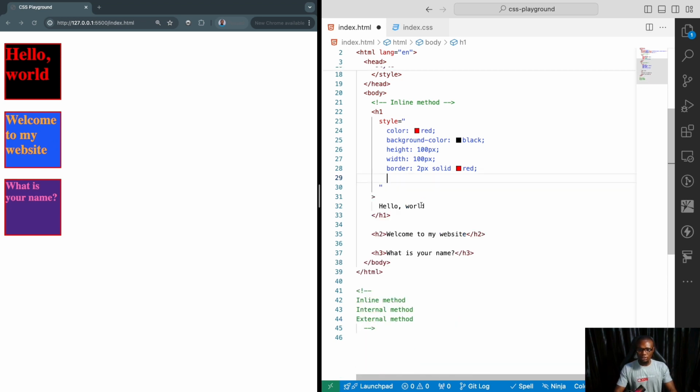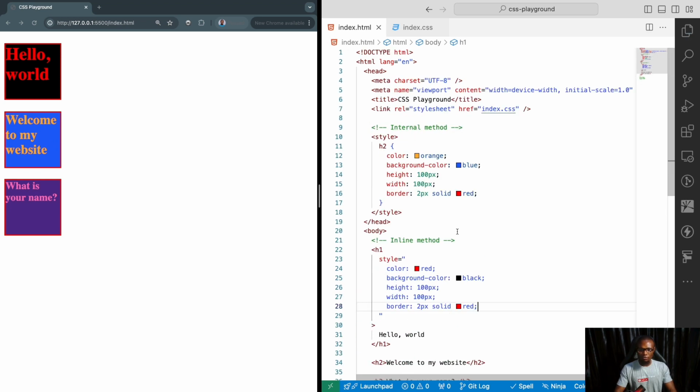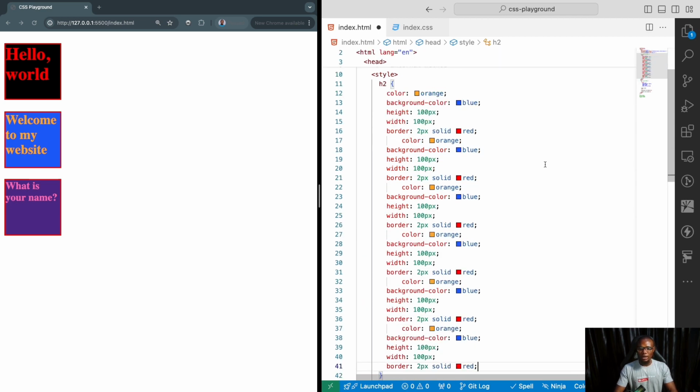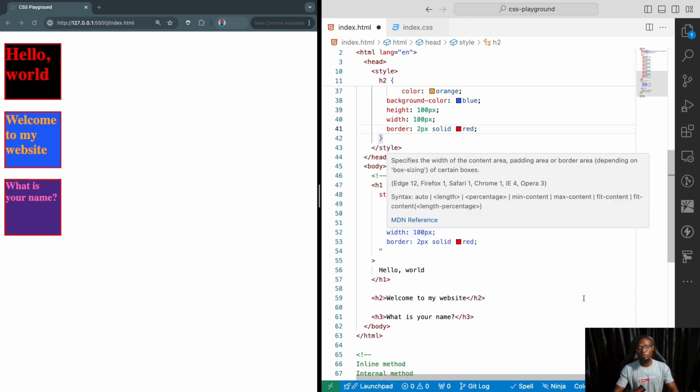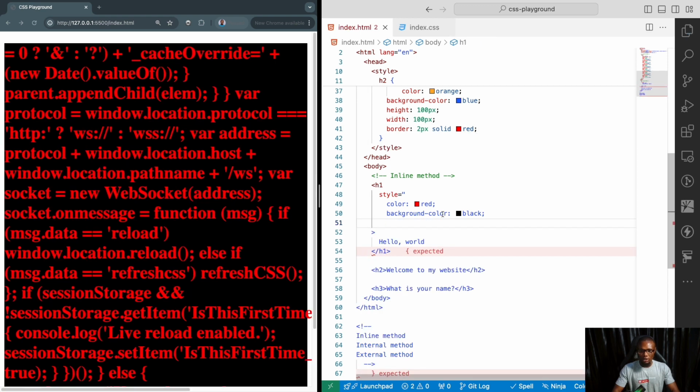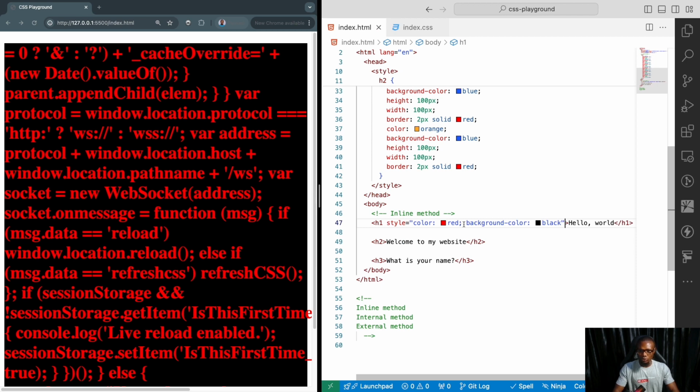So let's take a look at the one for internal. If we are going to have it here, it is still going to take the same lines of code as this internal if you format it, because most of the time it will be inline. Sorry about that. It's going to be inline like this.